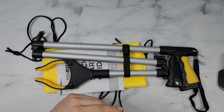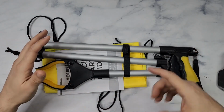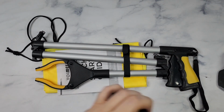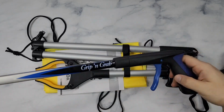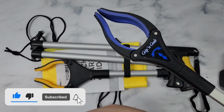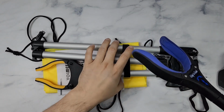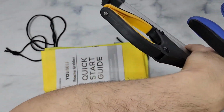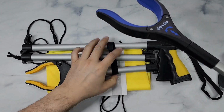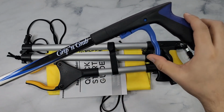I have like 100 belts and like 30 wallets, so it's hard for me to reach them. So I'm gonna show you the one I had before. I was using this one, and it works fine, it does grip stuff. But there's no magnet here, so if you want to get keys or something magnetic, you can't do that. With this one, you can. There are magnets on both ends, so if you have some keys you can't reach or something magnetic, you could easily reach that. This pull trigger is kind of cheap.